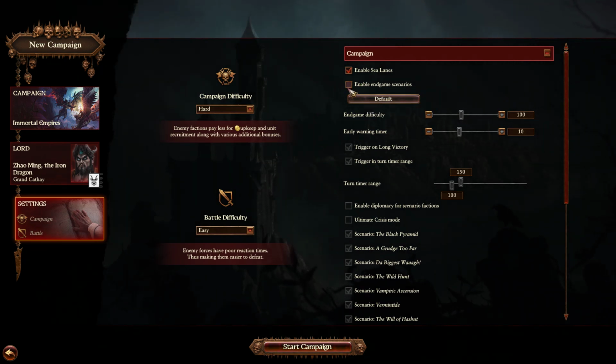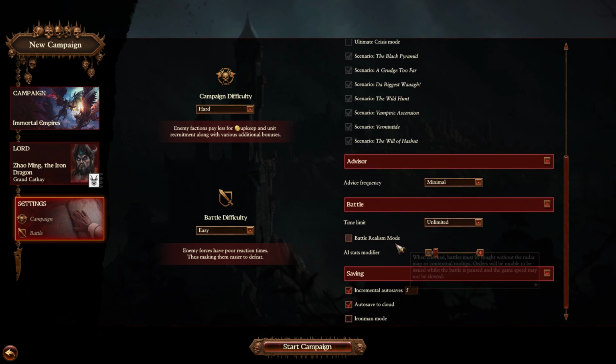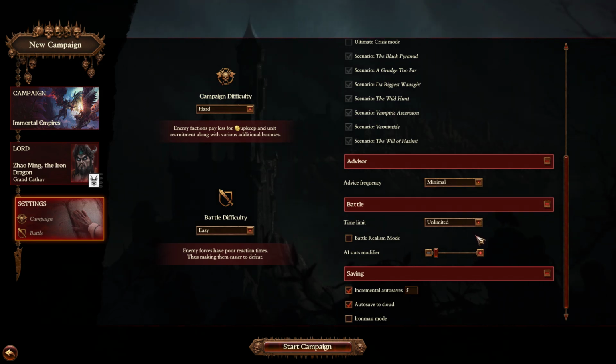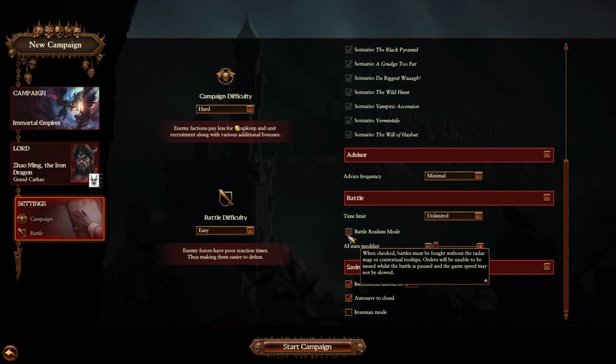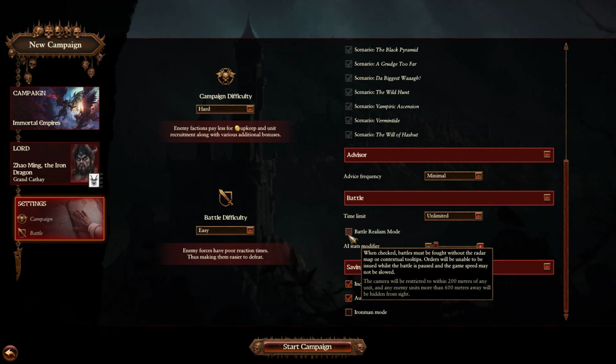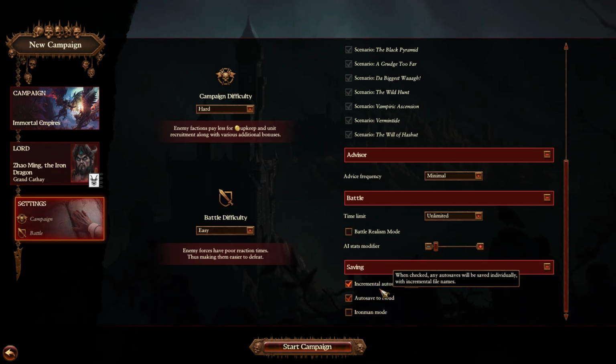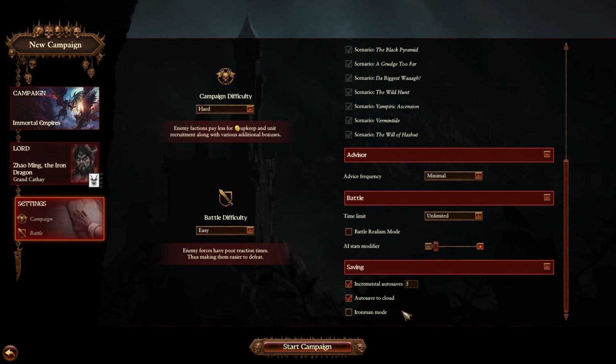Now, while you're learning the game, you want to turn the endgame crisis off. Leave the advisor on high at the beginning. Battle time limit, you want unlimited. You do not want battle realism mode, because it will take away the balance of power. And I'll show you the balance of power here in a minute. The bar just says who's winning or losing.